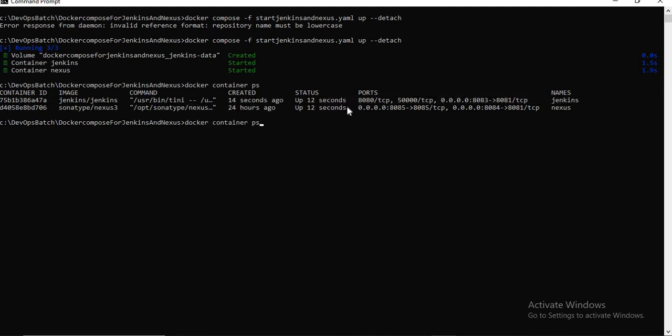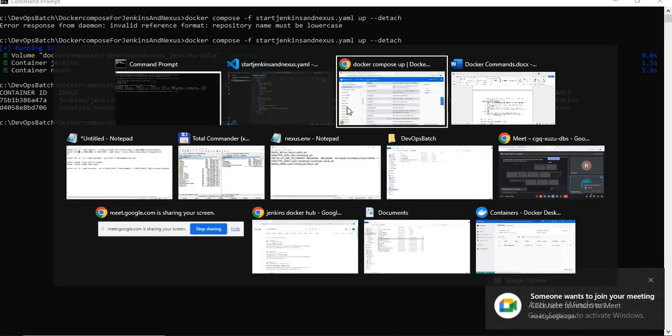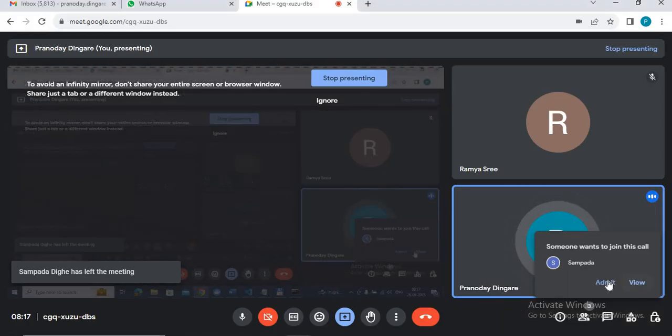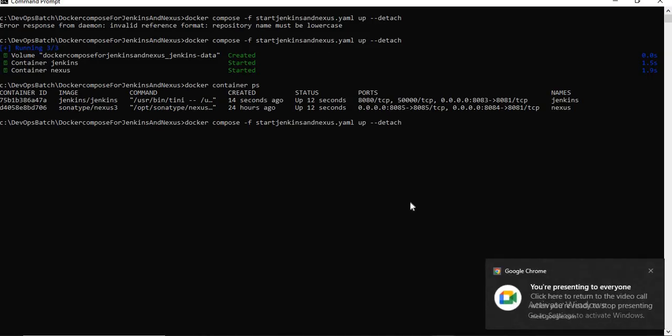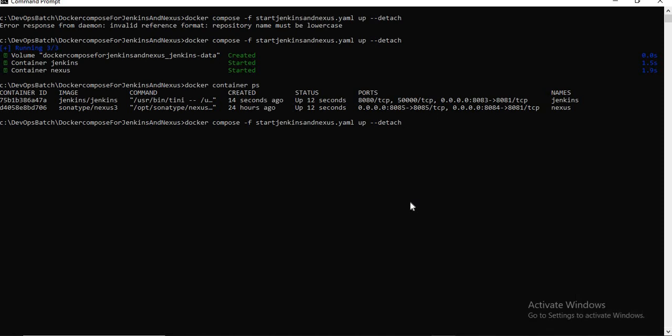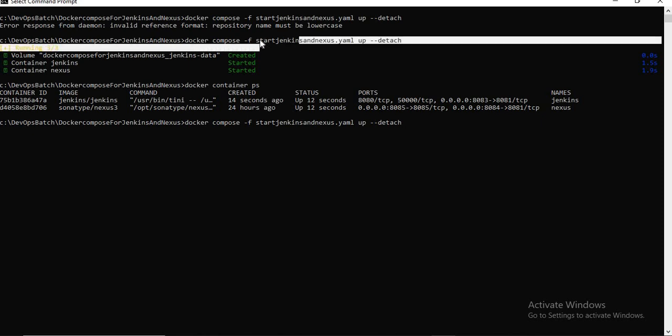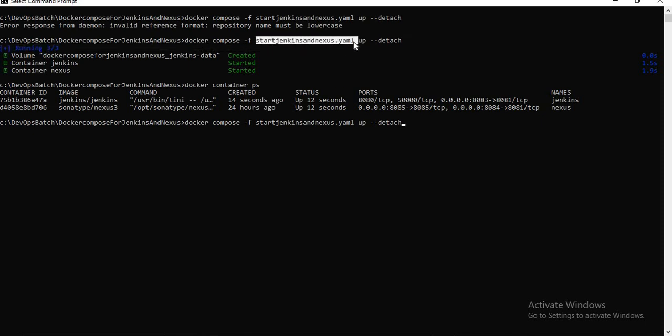And docker compose down. So there is a command called docker compose down. What this docker compose down will do is delete everything that has been created as a part of this compose, whatever objects we have defined in this YAML, right?